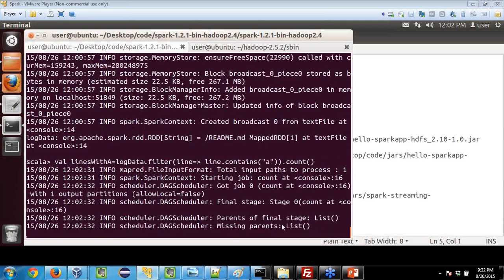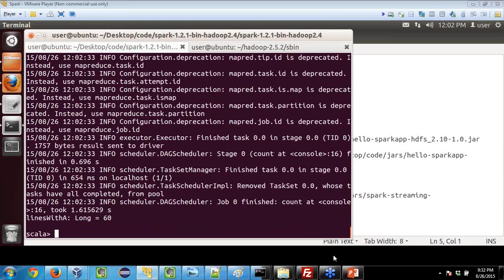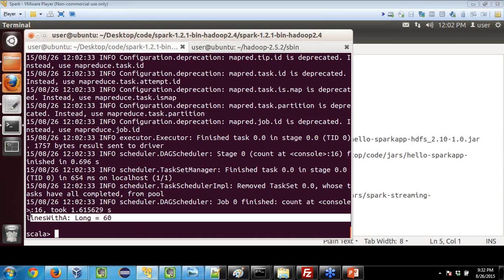So let's see how much. We wrote a job to count the lines which have A, and believe it or not, the job is done. It says the total number of lines is 60. I'm pretty sure anyone who comes from MapReduce can really understand how fast it worked. It's just a matter of 1.6 seconds. It loaded a file from Hadoop, did the job of calculating the number of lines containing A, and executed it. Even before we discuss what happened, it says lines with A is 60. In your file, there are totally 60 lines having the letter A.